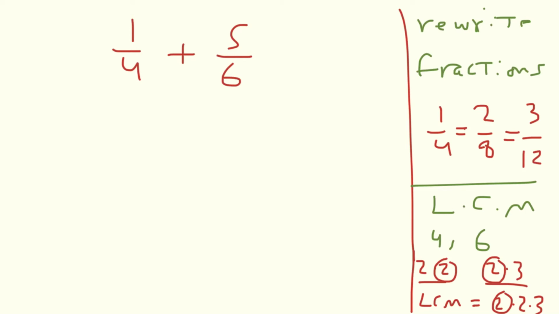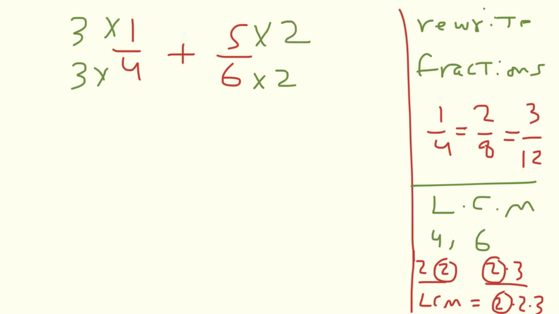So if you now go back to your question, keep in mind that you can rewrite fractions so that they have the same common denominator, a multiple of the denominators here, 4 and 6. So I need this to be 12, and I need this to be 12, because we found the least common multiple to be 12. So how do I make this 12? I just multiply by 3. But I have to multiply the top by 3 as well. And how do I make this 6 into 12? I have to multiply it by 2. But I have to also multiply the top by 2.